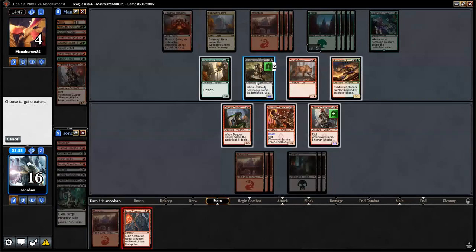So Act of Treason, this big dude. All right, let's think about this. I think we got it. So we Act of Treason the big dude, and then the mammoth spider cannot block. And then we loot. Seems good.